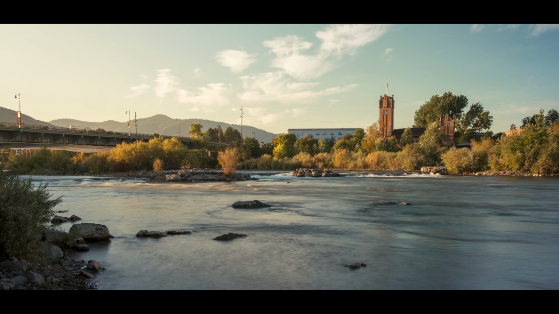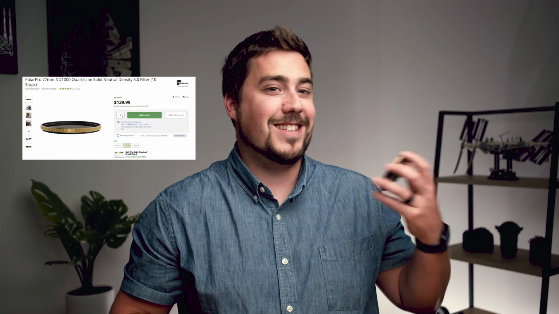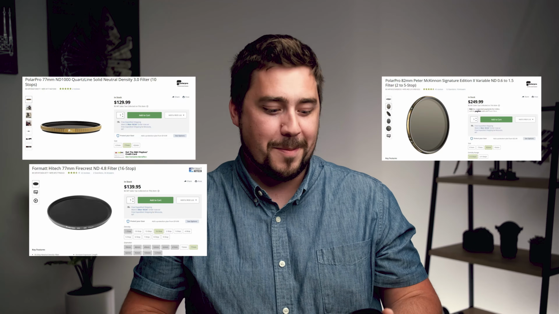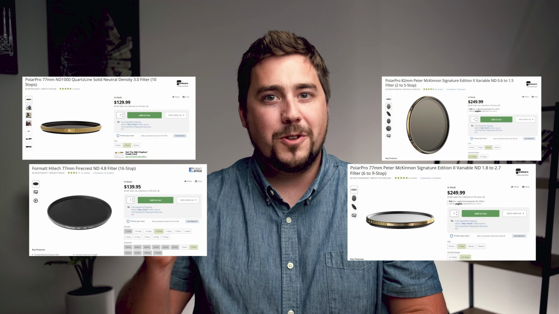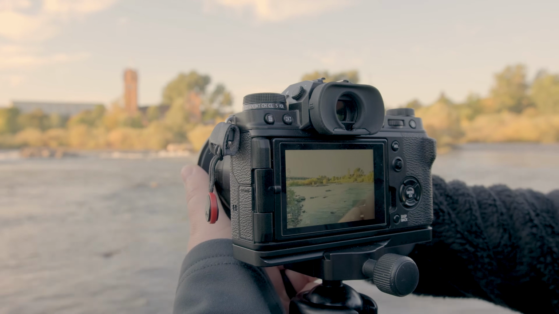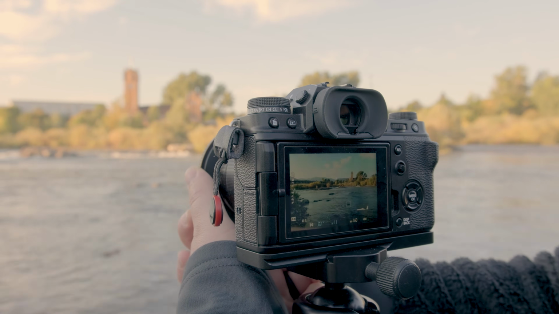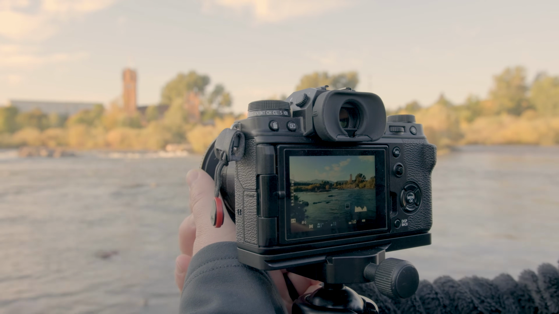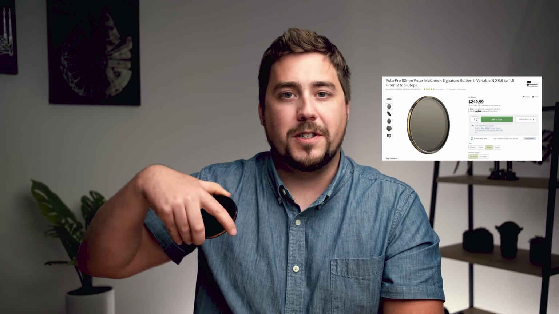Now, neutral density filters come in a lot of different densities. They come in a lot of different darknesses. You can get a 10-stop ND, you can get a 16-stop ND, you can get a 2-stop ND. I like these variable neutral density filters. They're a little bit more expensive, but they give us the ability, again, to tune between 2 stops of darkening and 5 stops of darkening. And I'll leave a link to this specific filter down in the description.